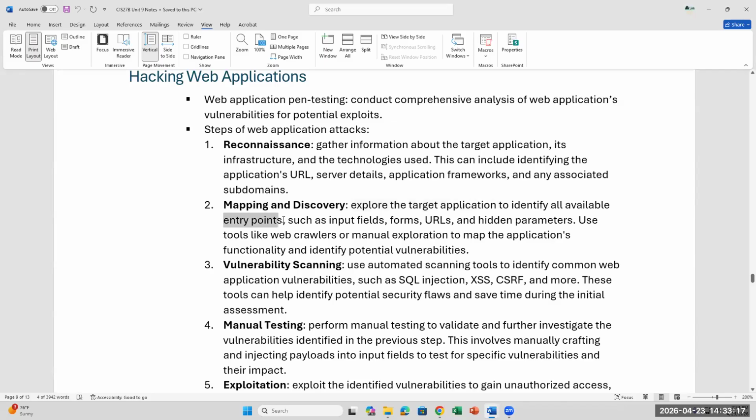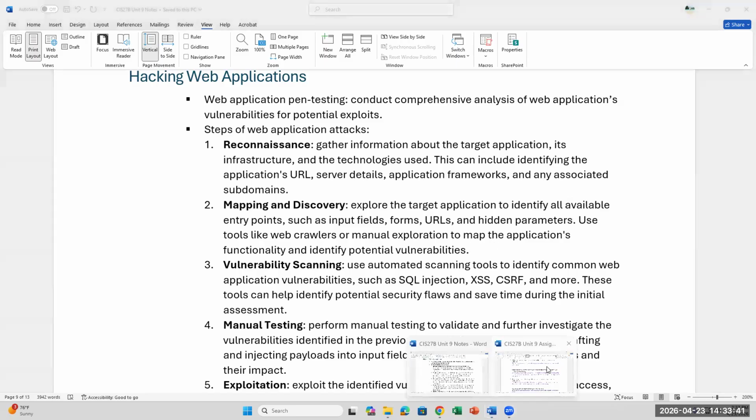These are going to be entry points from the public internet. They look at your fields and forms, your URLs, and hidden parameters for the query that they can submit with the input, and then use crawlers to find information that they can map and discover.